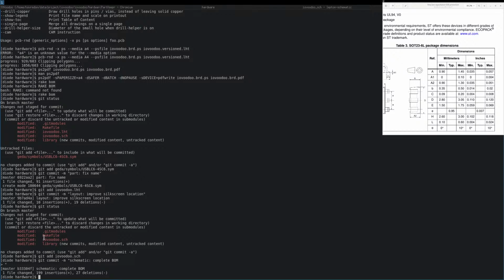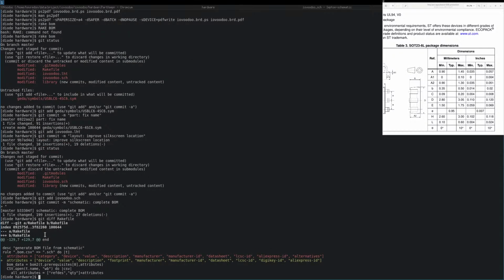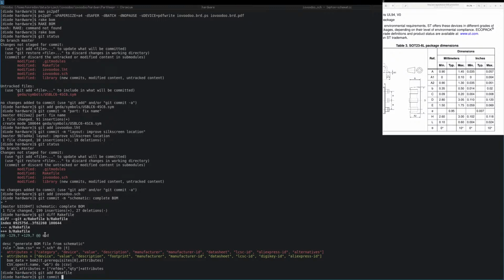And what did I hit? Yeah, this is what is exported. Git commit, add git commit, make file, fix BOM outputs.